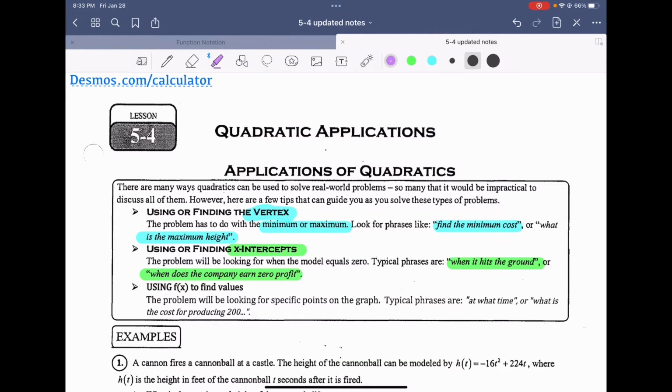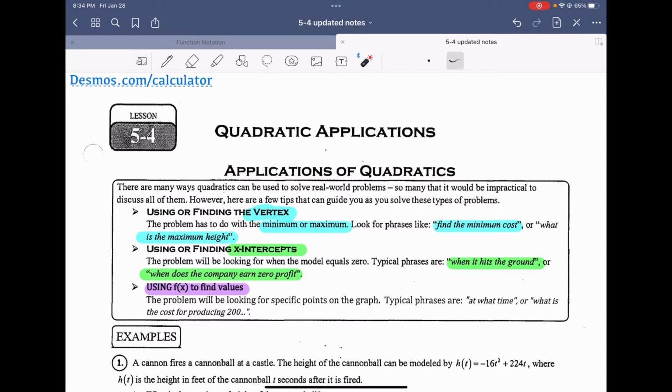Lastly, just using your f of x. And what that means is your y values and your x values. So I know we haven't talked too much about function notation. That's when we use that f of x instead of using a y. I made another short little video explaining that. So if you're confused about this notation right here, instead of using a y, you can check out that video.